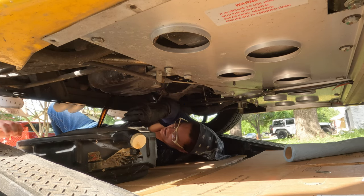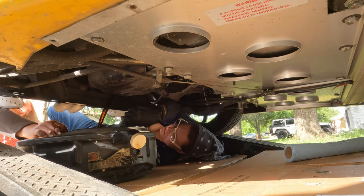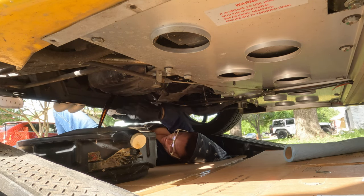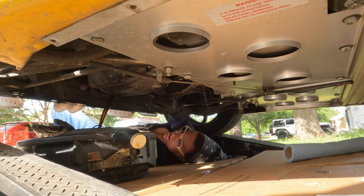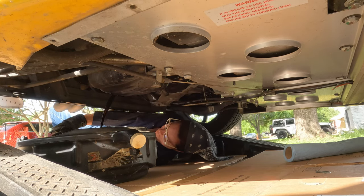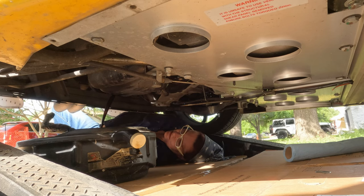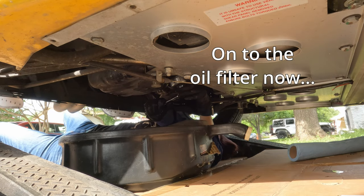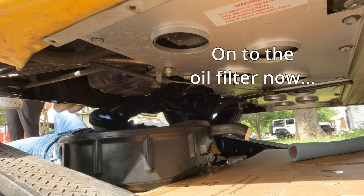Oh, I got it. Sorry, I was trying to find the bolt. That was my fault. I forgot to open the actual plug. I've done that before where I started dumping oil into the pan and the drain plug in the pan is still closed. Is it slipping on the... It is. Oh no.